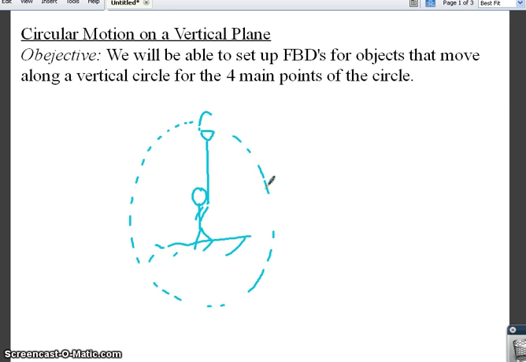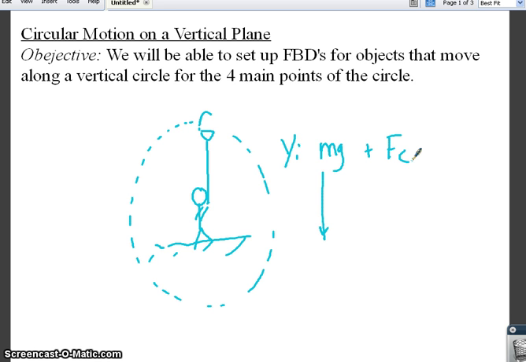Well, because it's a vertical circle and not a horizontal circle, gravity is going to come into play here, because vertically, gravity always works in that y direction, right? The y direction, gravity is always pulling down. We have talked about this over and over again when discussing forces. So because this object is subject to gravity as well as centripetal force, we need to set things up a little bit differently.